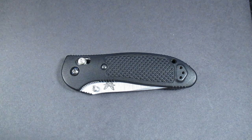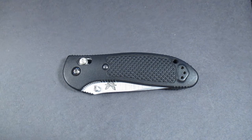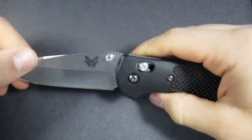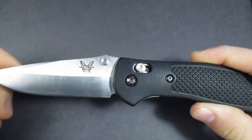I had been eyeballing it for years before I finally bought it, and I was not disappointed. It is everything I could have asked for and more. This knife is absolutely amazing. Before I start drooling over it a little too much, let me give you some basic specs, guys.